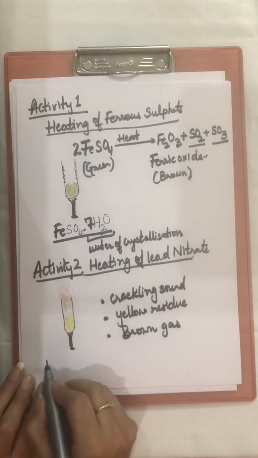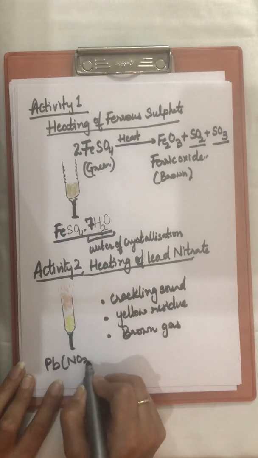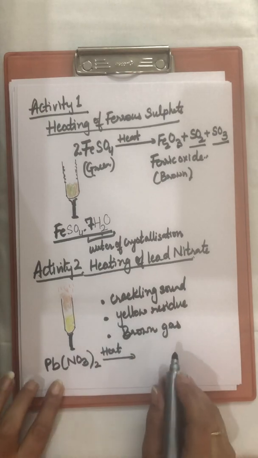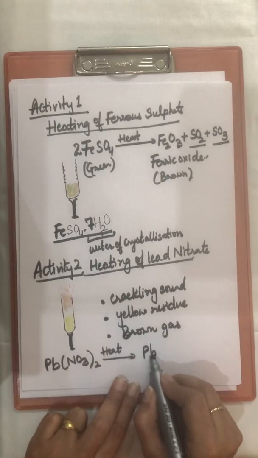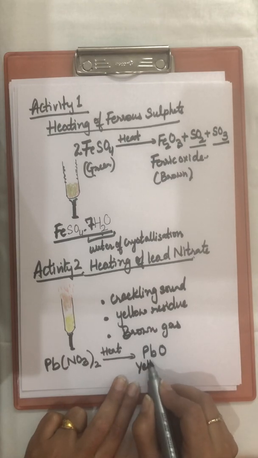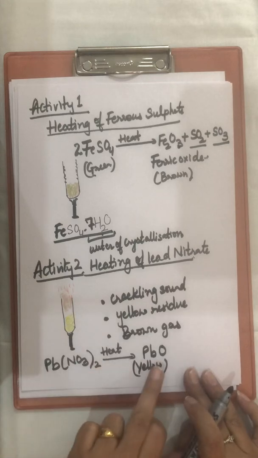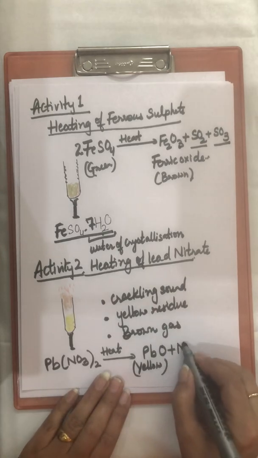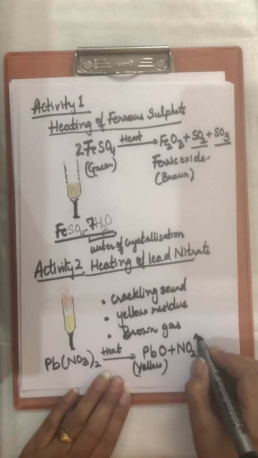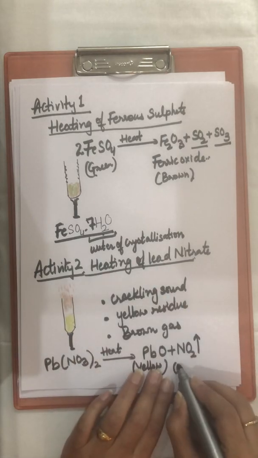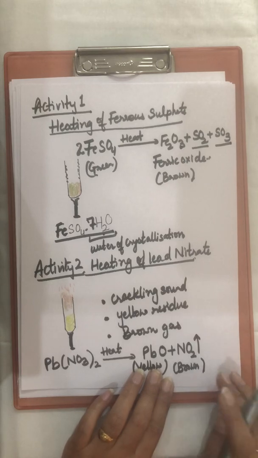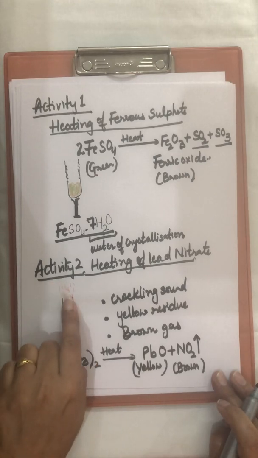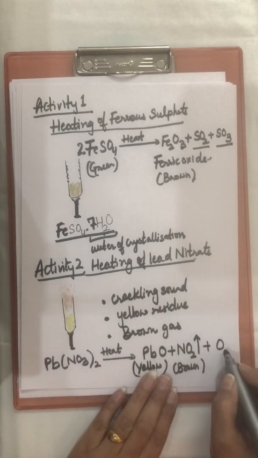This is because lead nitrate, when we heat it, decomposes to form lead oxide, which is yellow in color. So this salt has changed to yellow color salt, that is why it changes to yellow color here. Then nitrogen dioxide gas that is coming out from here, this gas is brown in color. So on heating this, it decomposes to give this gas NO2, so brown color comes out from the test tube. Plus there is oxygen gas.